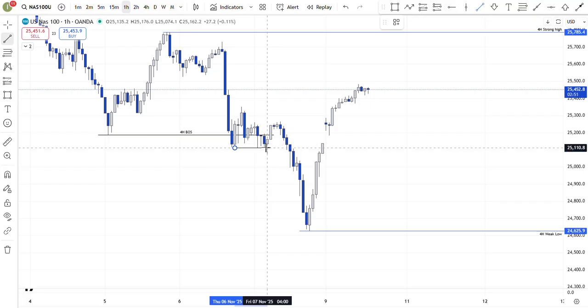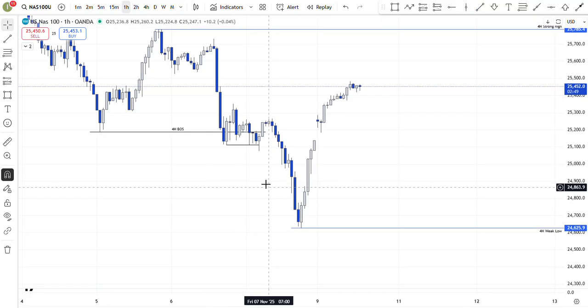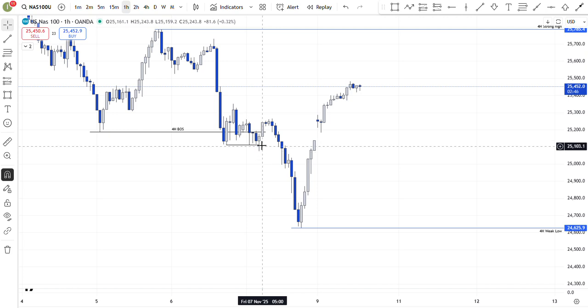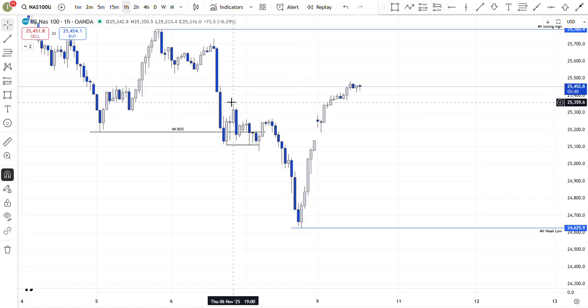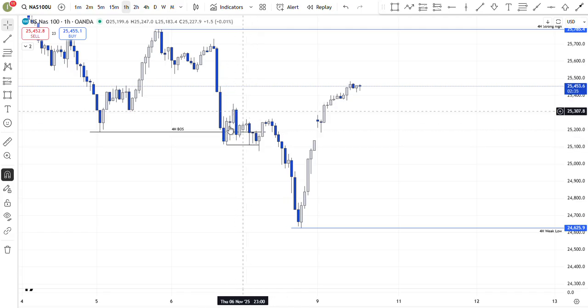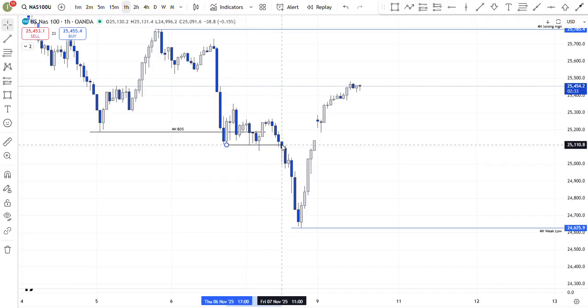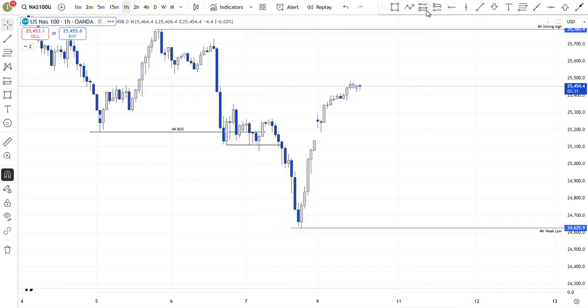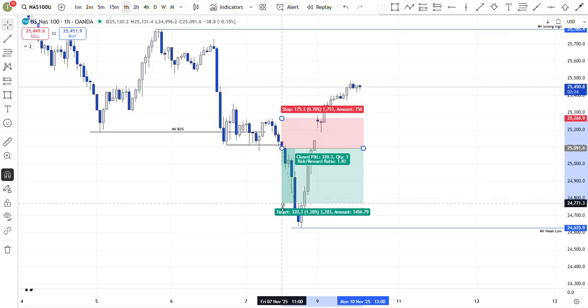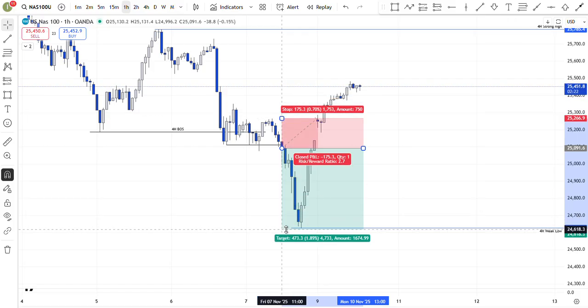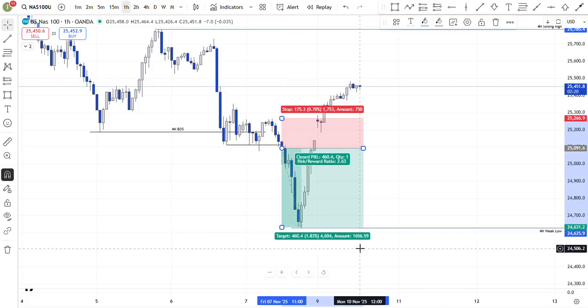So say again with my wicks here, say if I just took this and I went, that's wicking, I'm going to go short here, I was probably going to get taken out at least this high. So you can see this high was the strong high. The change of character didn't actually happen, so there was no trade within this level until the break came here. So what I could have done in that sense is, as soon as price closed below that low, I could have went short to target a 2 to 1, for example, or whatever it was. It was 2.6 to 1.